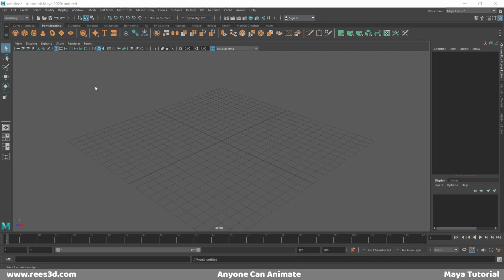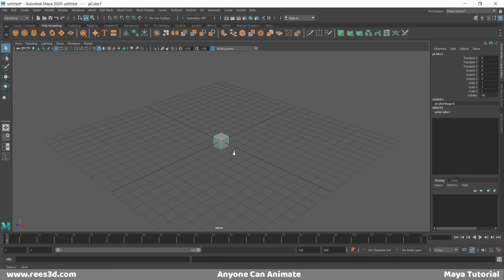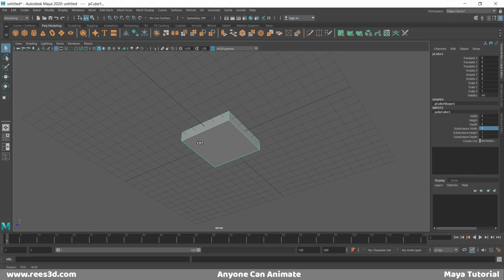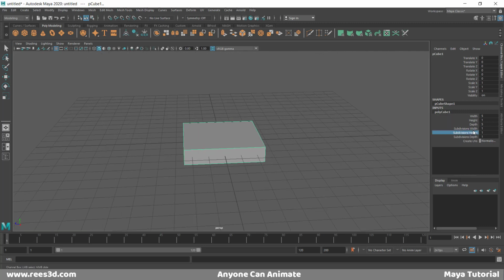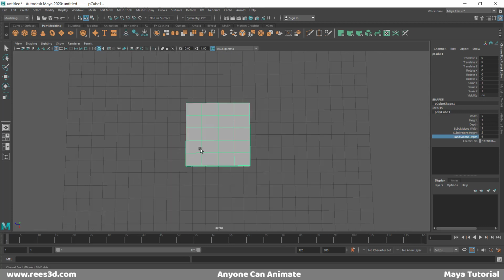Okay, so we're going to start with a basic shape, which is a cube. So I can go ahead and create a cube right from here. And I'm going to change the width and depth here. So let's say I'll give a width of 5 and a depth of 5. So that becomes something like that. And now we can add some divisions here. So let's say add 5 divisions over this way and 2 divisions here and depth of 3. Okay, this should be the front side.